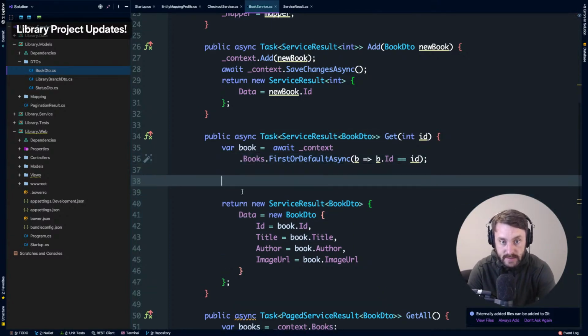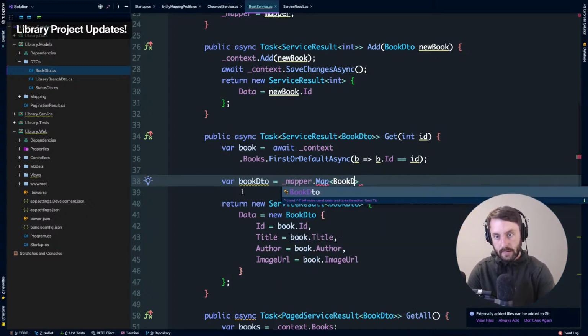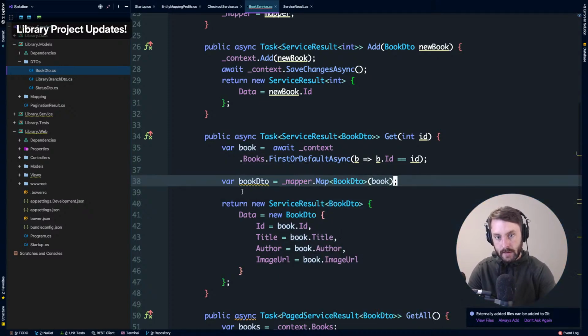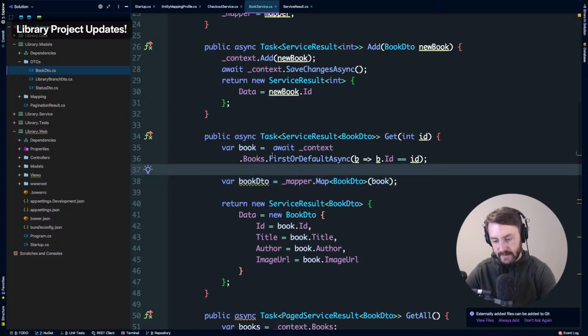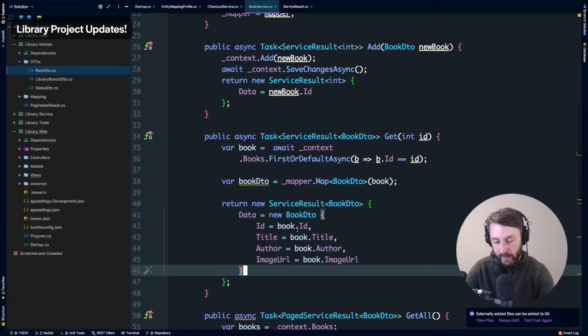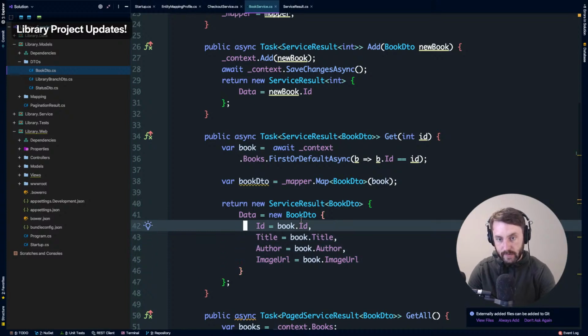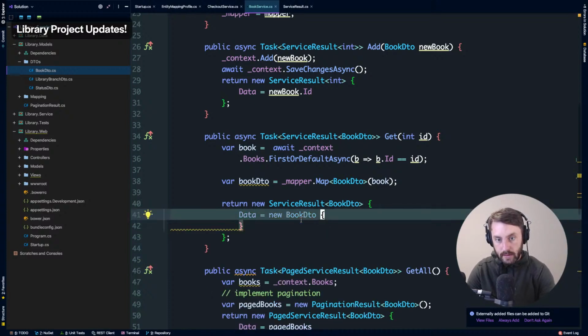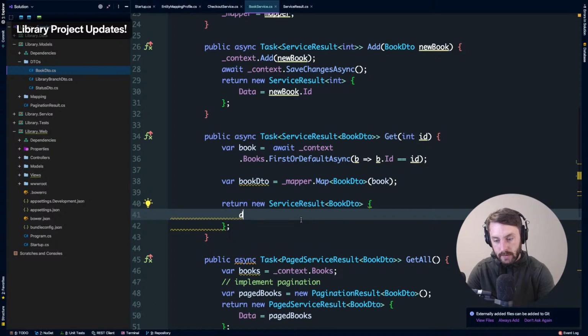Now it's going to be much easier because what we can say is var bookDTO is equal to mapper.Map to BookDTO, and we just pass it that book. And what's cool about this is if I've hooked it up correctly, what we get out now is a type BookDTO, and it basically does all the serialization, all the properties that it finds matches for. So much cleaner, easier to read code.